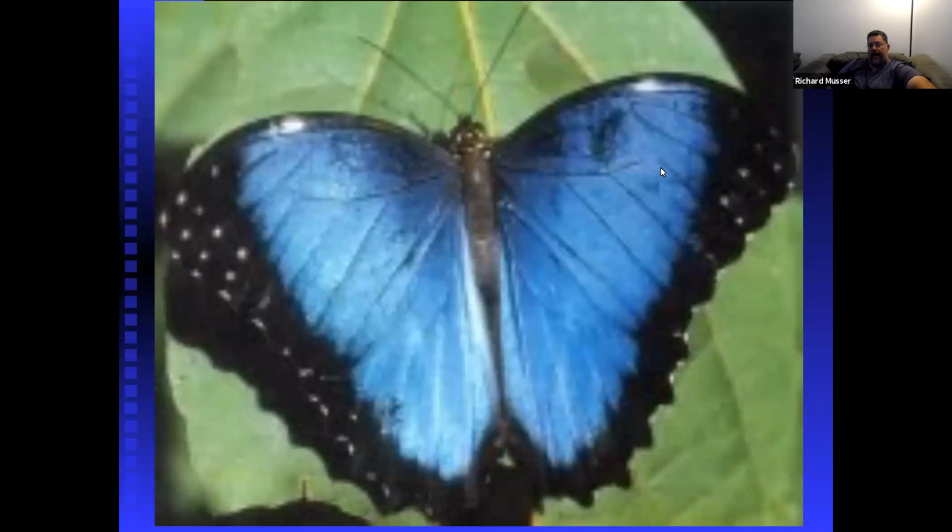These scales are found on butterflies, and as you can see, they have a brilliant iridescent color. And even with the tiger beetle, the direction that the light is hitting it will affect the coloration. Here you can look at the scales on a fine level, and then you can see the brilliant colors and the light hitting it in different regions.